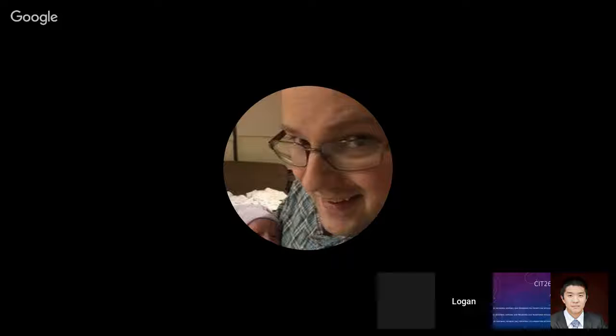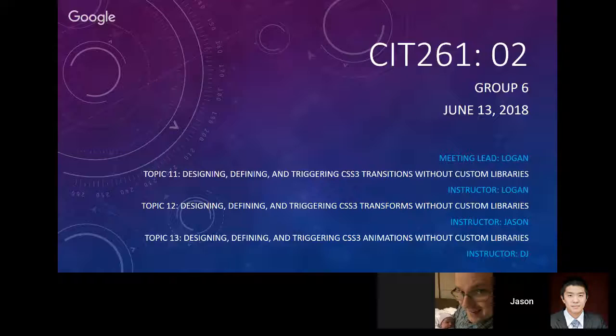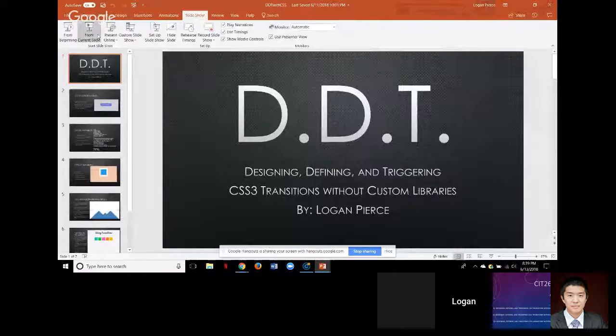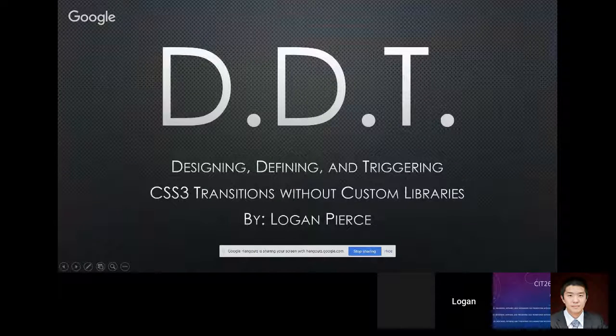See if I can get to sharing a screen. Let me see here, just one second. Sorry. How do I do screen share? I go to settings. Oh no, it's off to the side. Oh, there it is. Okay, sorry about that. We're going. There we are. Okay, so we're going to go ahead and do slideshow from current slide. So, can everybody see? Yep.